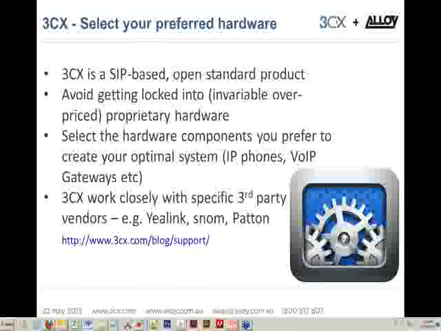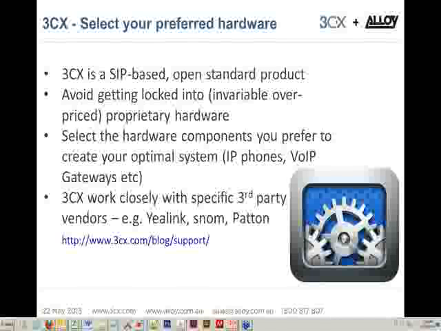So if you run into compatibility issues between 3CX and that third-party product, 3CX will not support you to resolve those issues. But because it is SIP-based, as long as the two products abide by the SIP standards, there shouldn't be any real issues.